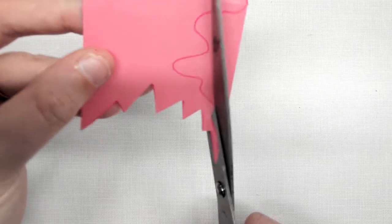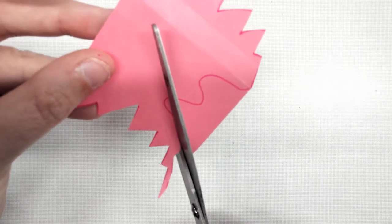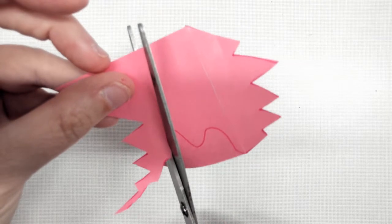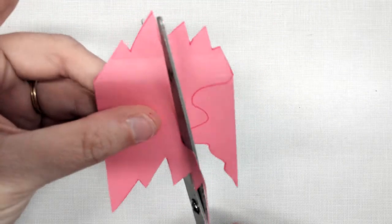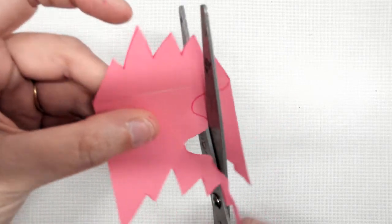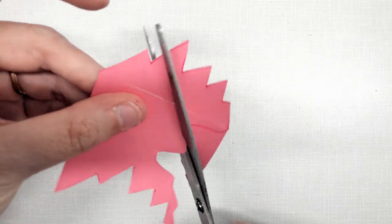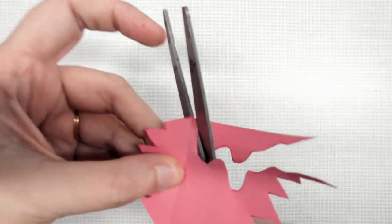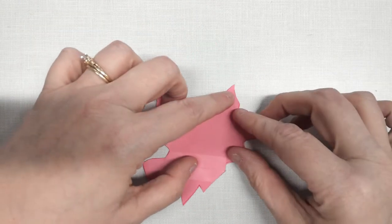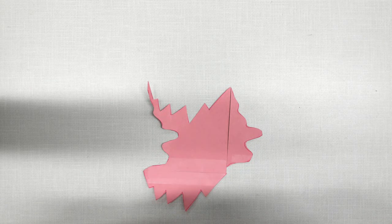Okay, so now I'm going to cut this one out. And again, I'm just cutting along the pattern that I drew. Okay. And you can make this as complicated or as simple as you want to. But obviously I think more complicated is more fun. Not everybody agrees with me. Okay, so now that I've got this cut out, I'm going to put it on the opposite side. Again, I'm just going to tape it down just like I did the other one. Get a piece of tape and tape it in place.